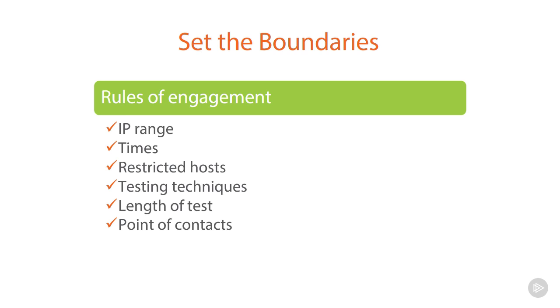You also need to list some measures to prevent law enforcement from being called with false alarms that may be created by the test, especially if it's a physical test. Your rules of engagement should also include how to handle information that you've gathered. One of my prerequisites is that when I do a pen test for a company, they provide me with a laptop. It's not a laptop that I get to keep. It's a laptop that I use during the pen test, including the reporting. After I'm done, I turn that laptop in to them with instructions to store it away for possible future pen tests as a follow-up. That way, I'm not accused of storing their information on my personal systems.